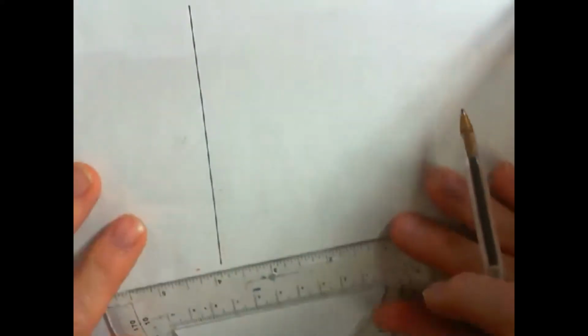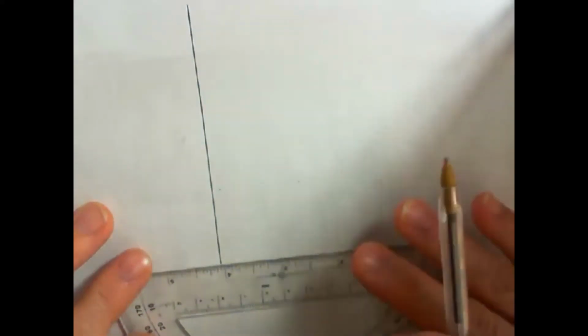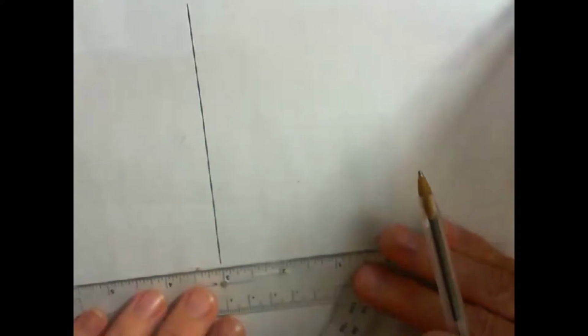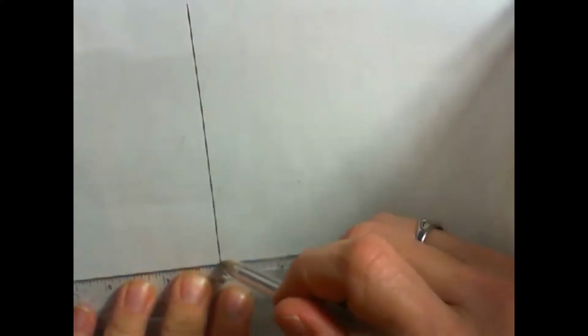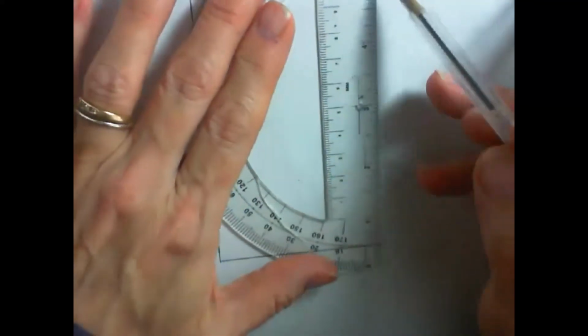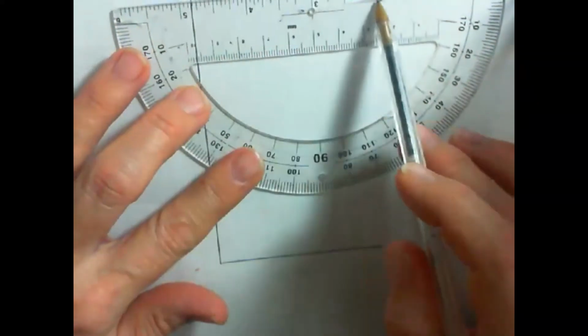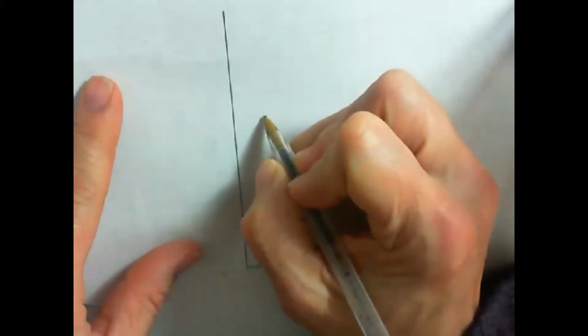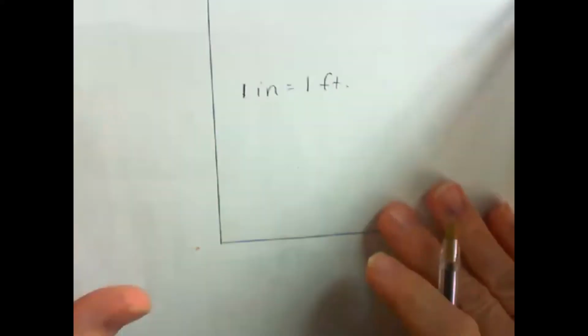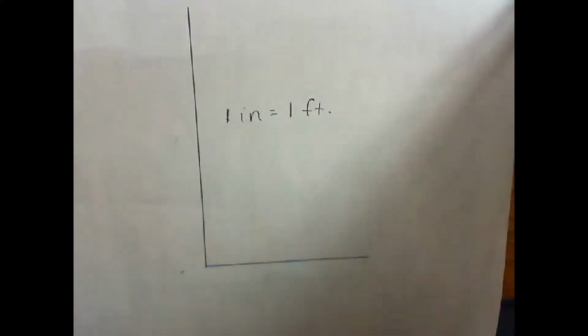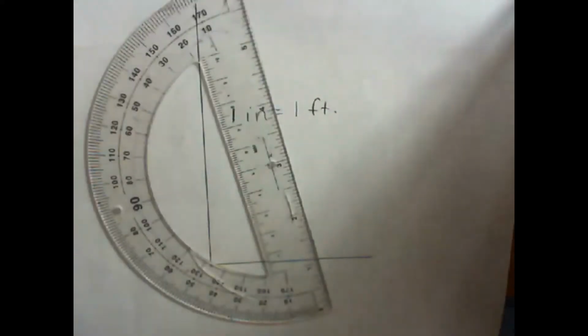Okay. Then it says it wants you to form a 90-degree angle, and then it wants you to do 3 inches long. And then another 4.5, and then your other 3. That's really all that it's wanting you to do. But then you might even want to put a scale in there to say 1 inch equals 1 foot. That'll just kind of show you the scale. Anyway, that's just kind of practicing with that. So I think the rest of it you probably should be able to do yourself. So if you need any help, just let me know.